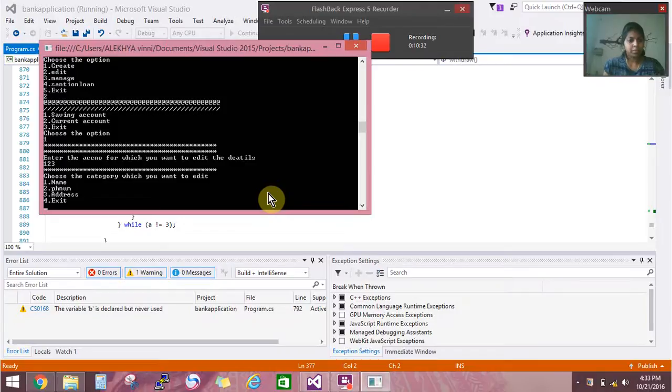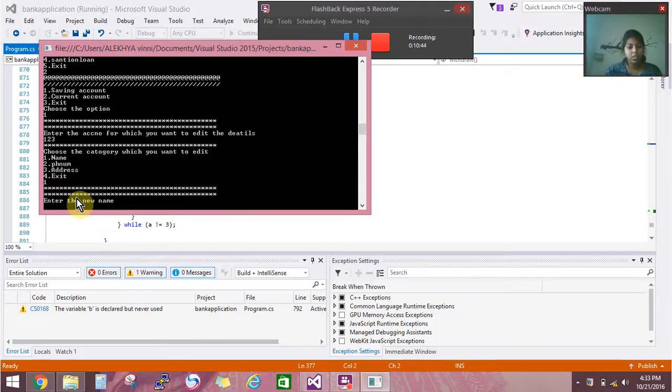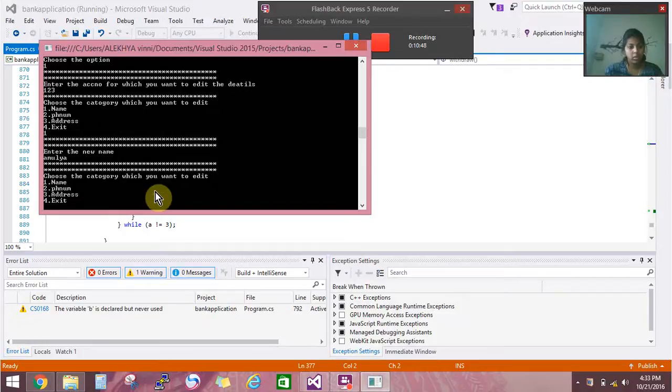When we give 123 as the account number, it's asking which part of the account holder's details you want to edit. So when I want to edit the name from Ammu to Amulya, it will be edited.